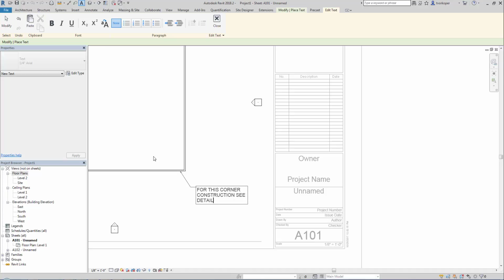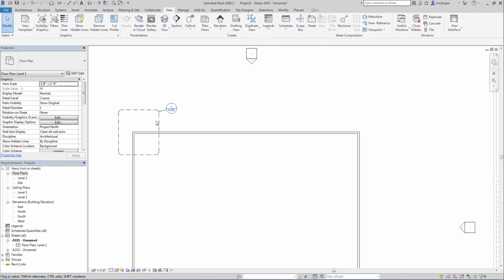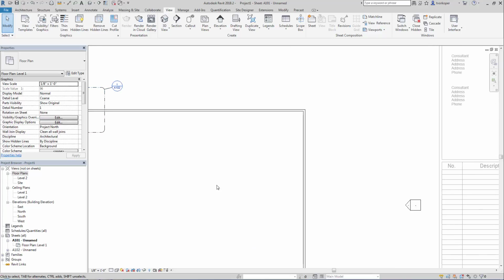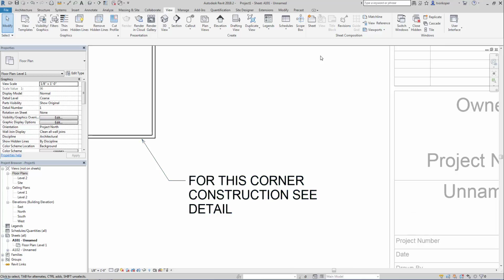And we'll want Revit to point to the detail that is called out from this call out. But if the number ever changed, we'd want Revit to keep that change correct. So we can use the View Reference tag.